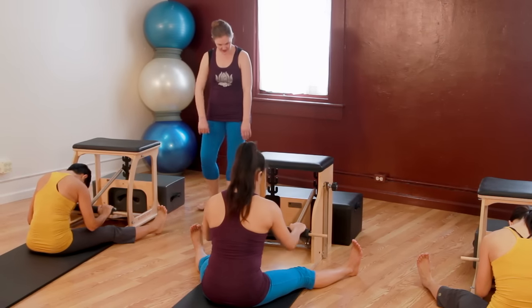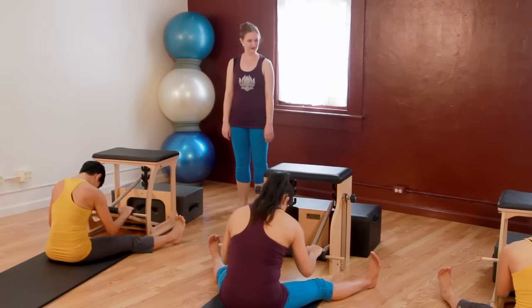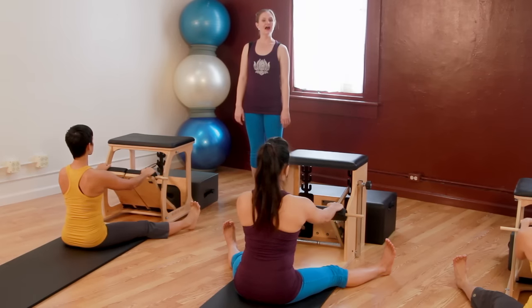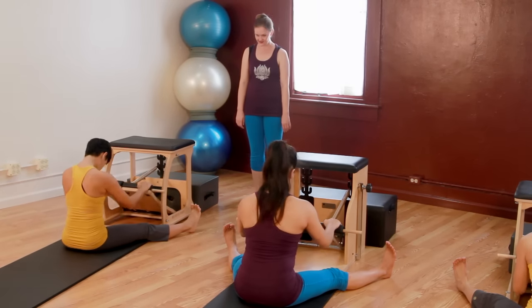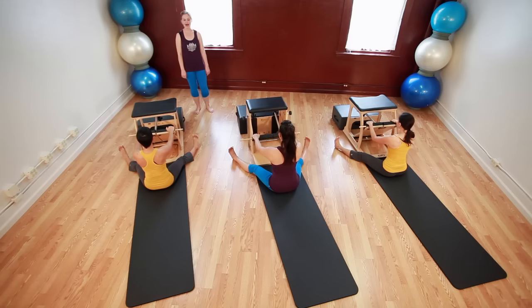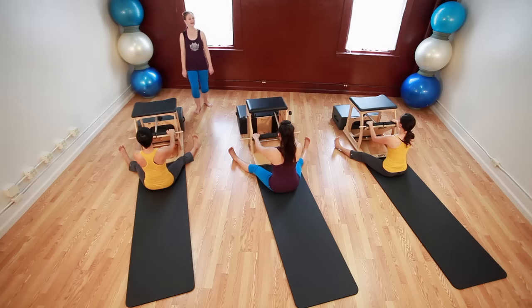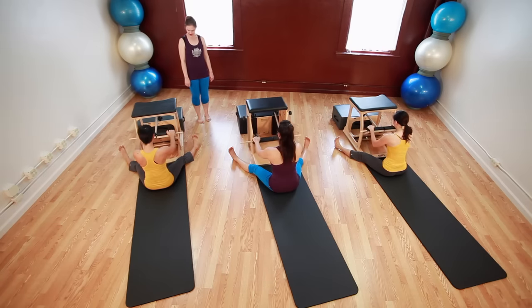And inhale, draw back up. And again, exhale, fold it forward. And inhale, draw back up. And exhale, this is three. And inhale, draw it up. And exhale, this is four. And inhale, draw it up. And exhale, this is five. And inhale, draw it up.